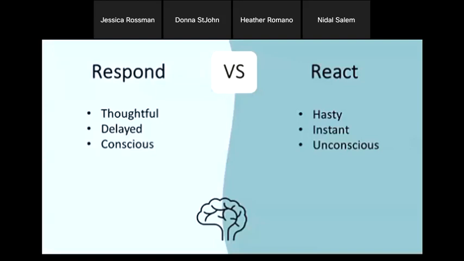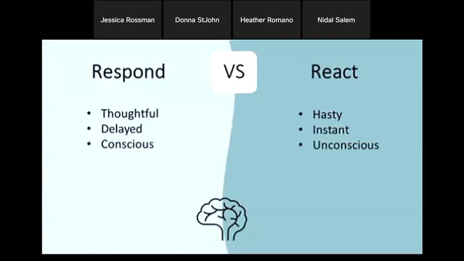Now, a good example of the difference between responding and reacting is if your phone notification catches the corner of your eye, right? So we have our phone on, some kind of notification goes off, catches the corner of your eye, your natural reaction and impulse would be to reach for your phone and pick it up. Now, a response would be pausing before you reach for your phone, realizing that you're in the middle of a conversation or a meeting, and then just flipping it over instead of picking it up right away. Okay.